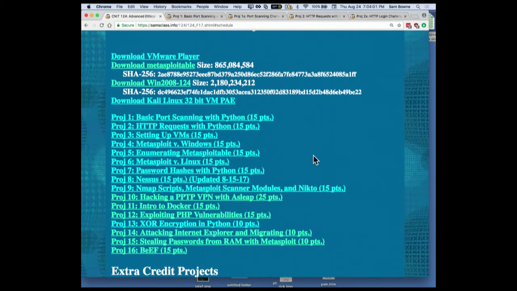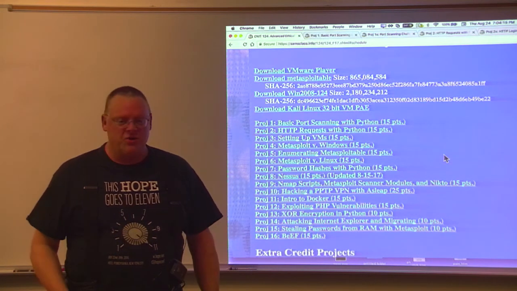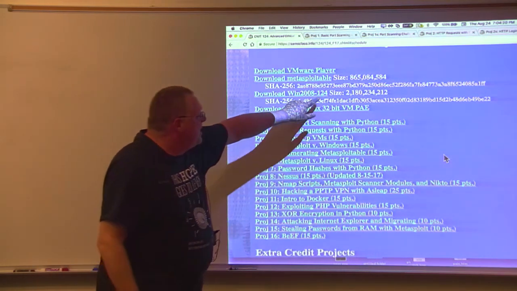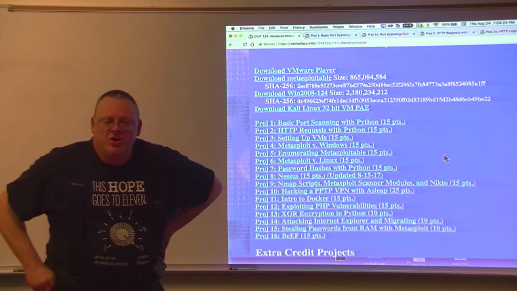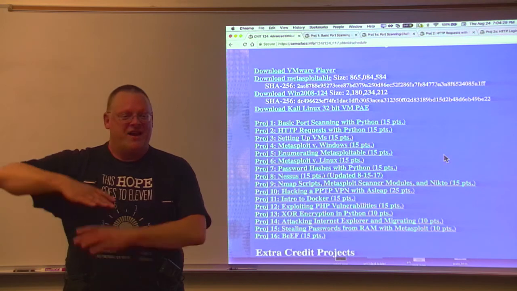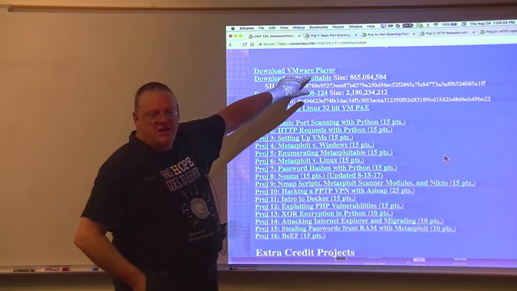You have Kali, which is just a standard default Kali. You probably already got one. If not, you download it from Remote Exploit. You've got a Windows 2008 machine, which is different than the one I've used in other classes. This is the same machine, but I've installed about a dozen vulnerable software packages, as specified in your book, so it's listening on a bunch of ports, and you can attack it with all sorts of attacks. That's all it is. So you just download this thing and unzip it. And there's a Linux version of the same thing called Metasploitable, which is just a Ubuntu Linux machine with a whole bunch of vulnerable things listening, so you can attack it more easily. It's basically the same thing as this, but on Linux.